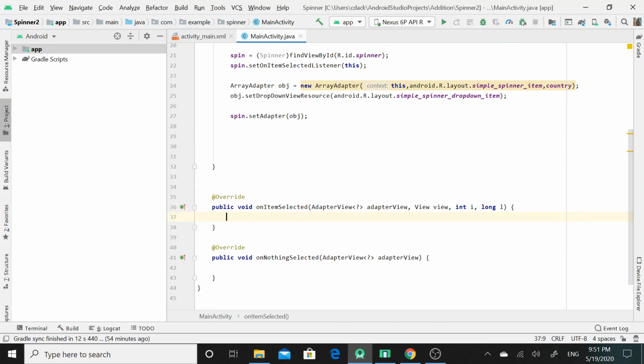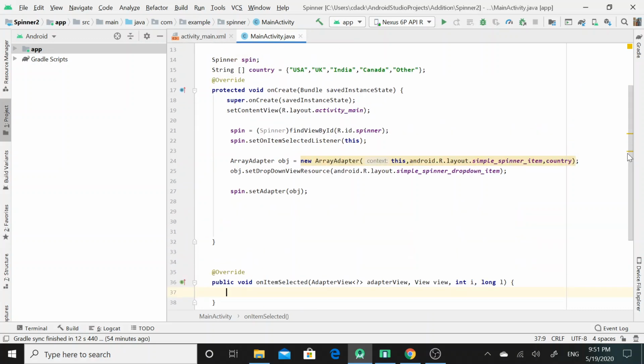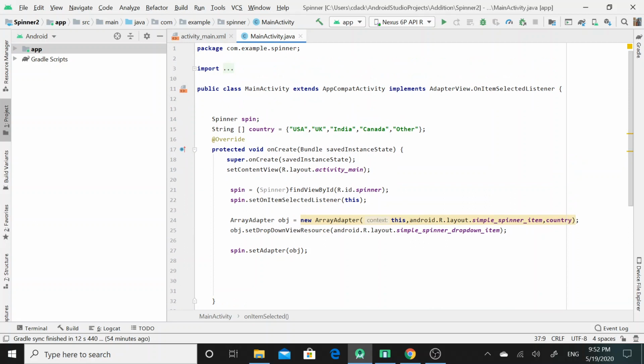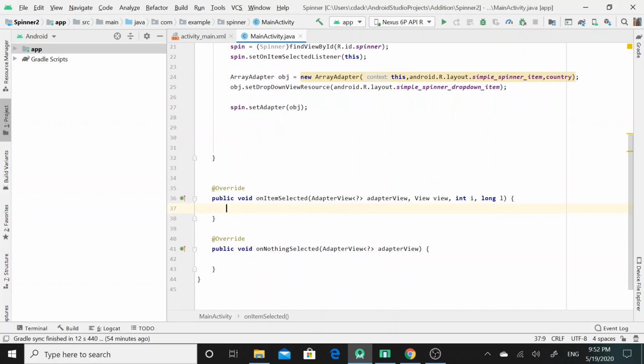If I want to perform a particular action after the selection, then I am supposed to write similar code in the onItemSelected abstract method of this OnItemSelectedListener interface. If the user has selected nothing, and again if I want to perform a particular action, I can write similar code in the onNothingSelected abstract method.